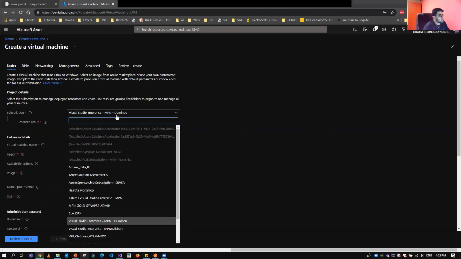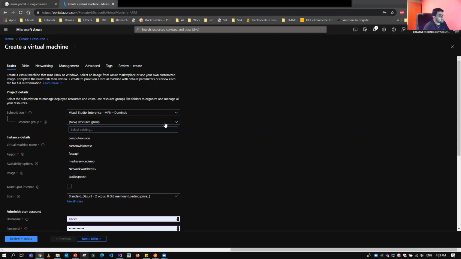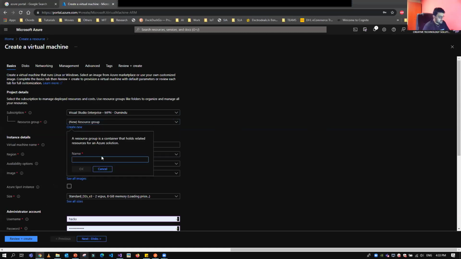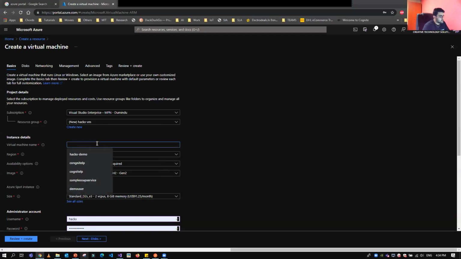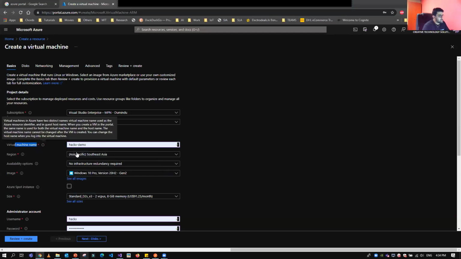You have to select the subscription, and you have to create a resource group. Let's use this, and your virtual machine name.